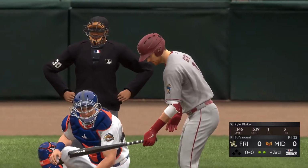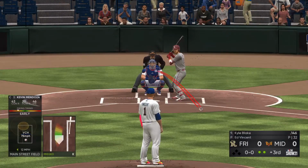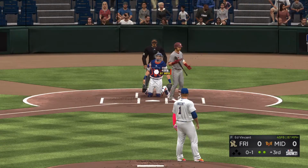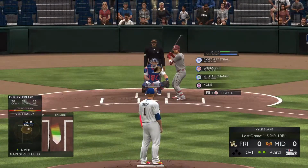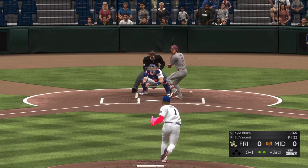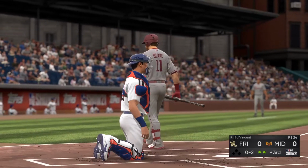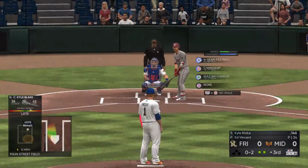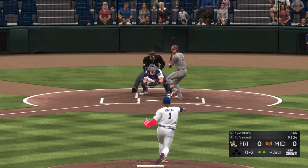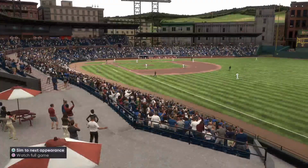Up next, Kyle Blake, and he's looking to get it going. Off to a bit of a slow start this year. First offering. Out in front there as this one's pulled off to the left side. That's a real nice location with that fastball up and in on the hands. Hard to do much with that because a hitter really can't extend his arms very easily. Third inning, no score to this point. And a fastball swung on and missed, and the side is retired. Nothing doing here this half.